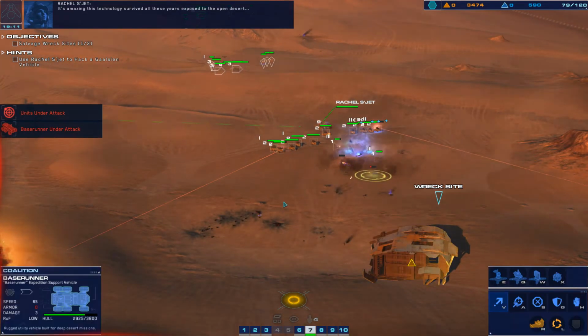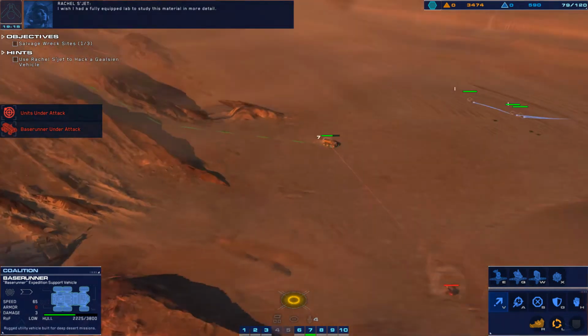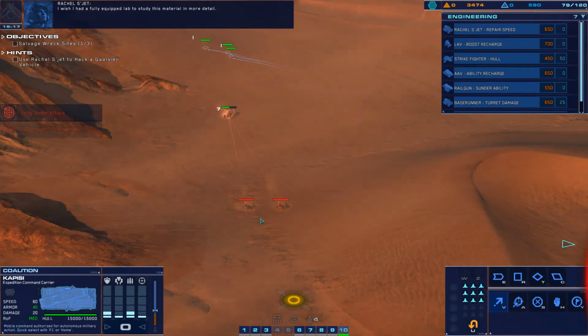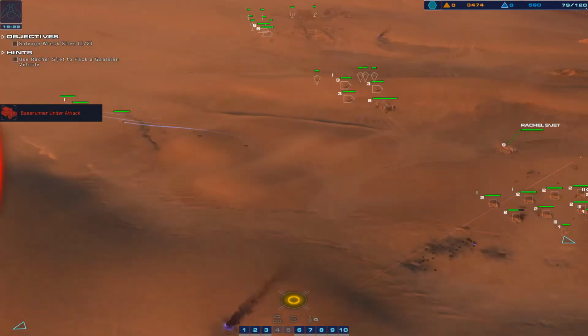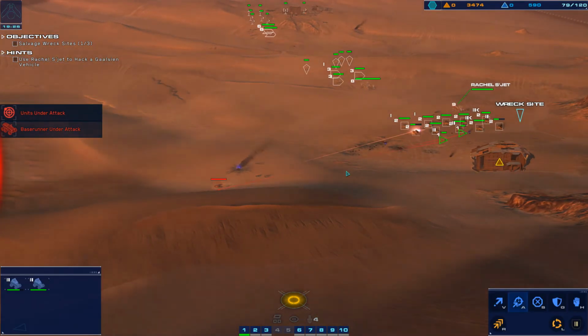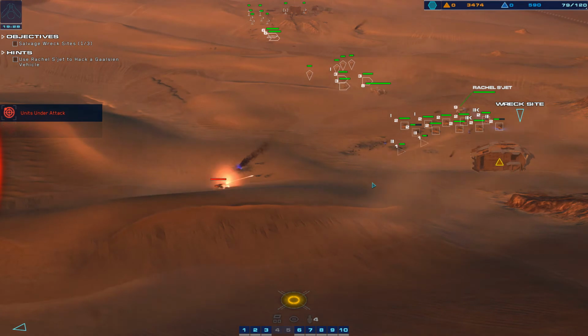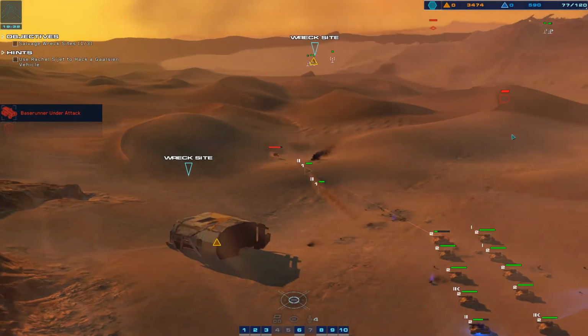Survived all these years exposed to the open desert. I wish I had a fully equipped lab to study this material in more detail. I'm gonna lose that base runner. Craft destroyed. Enemy airstrike inbound. Enemy airstrike? Where? Oh, over there. Just one fighter.